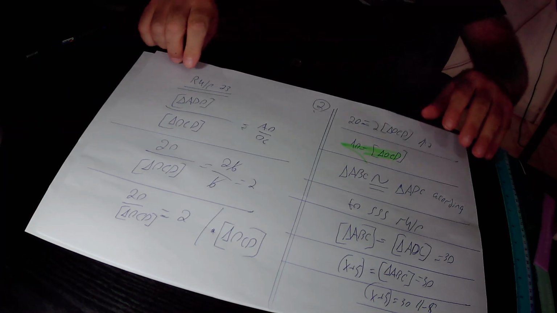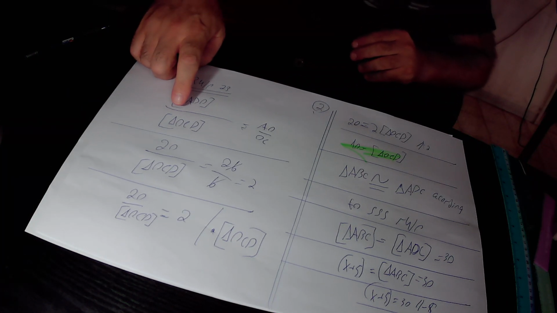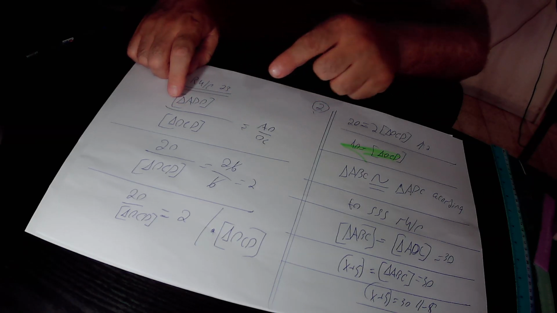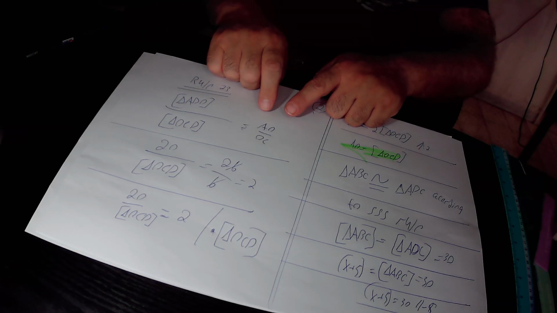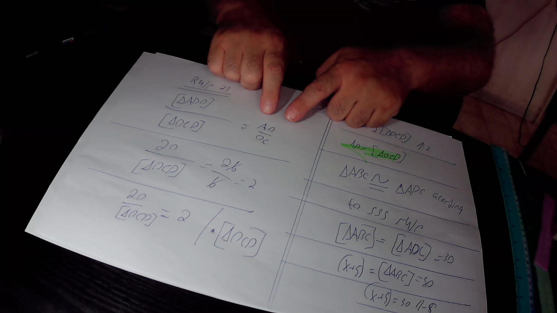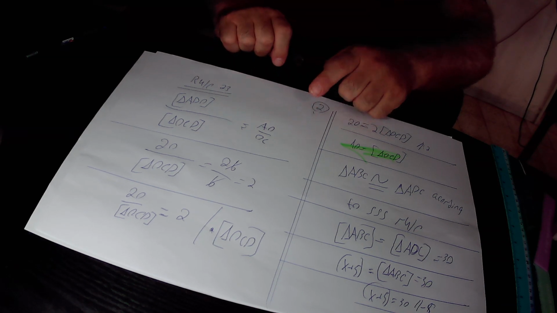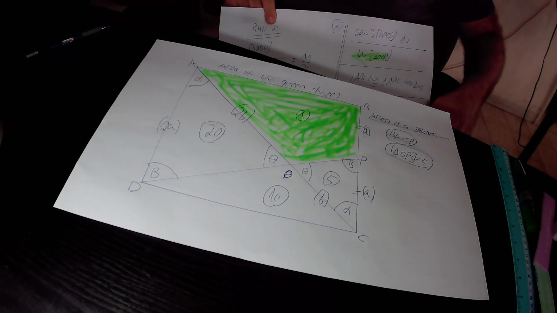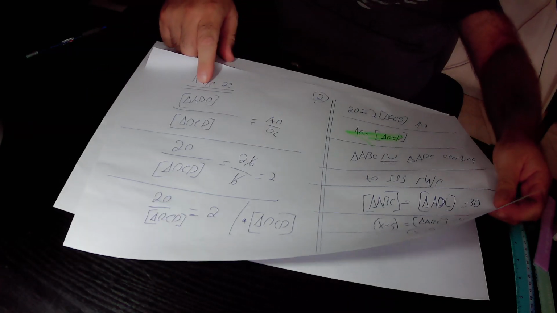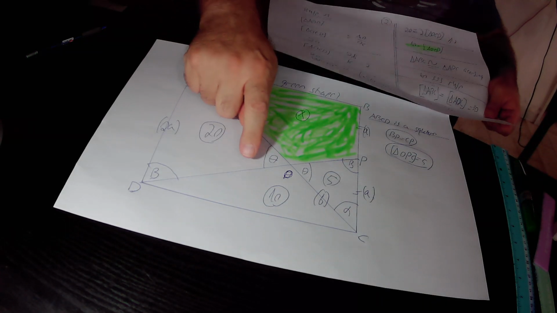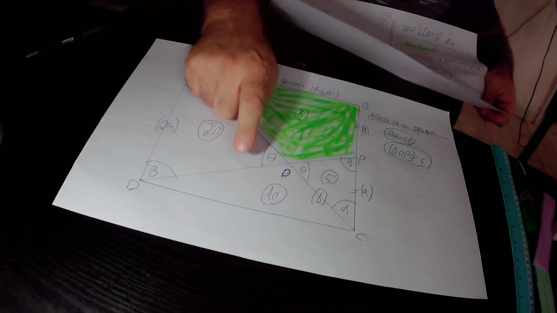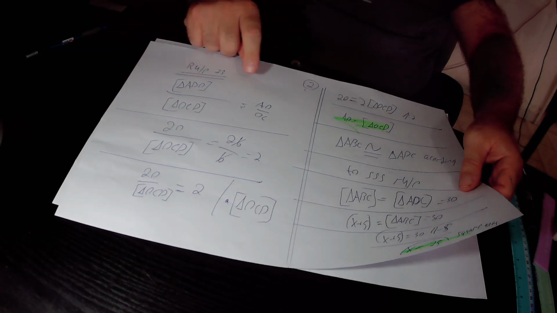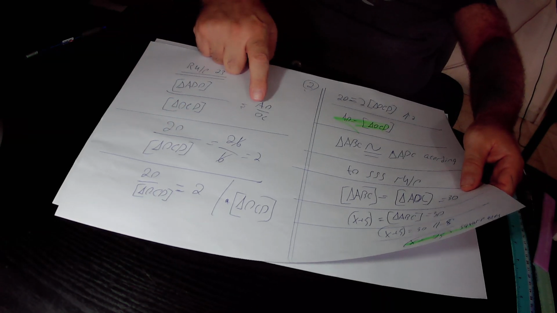So that is to say, it is the area of triangle ADO over the area of triangle DOC, that is the ratio between the areas of the two small triangles, and it is equal to the ratio between their corresponding bases, that is AO over OC. The area of triangle ADO is 20, so we substitute 20 over the area of triangle ODC. The area of triangle ODC is unknown, so we leave it as it is. And it is equal to AO over OC.